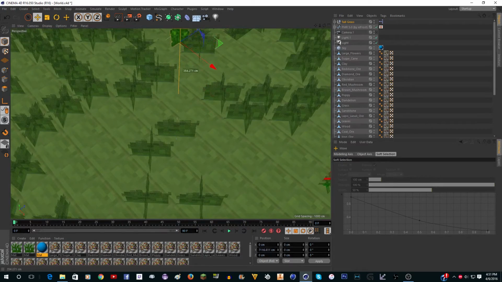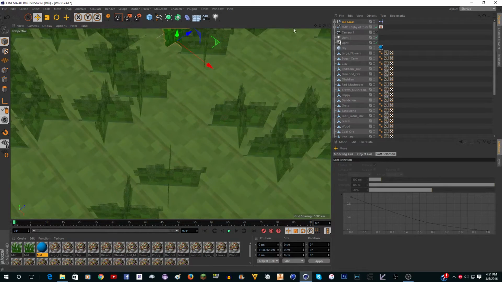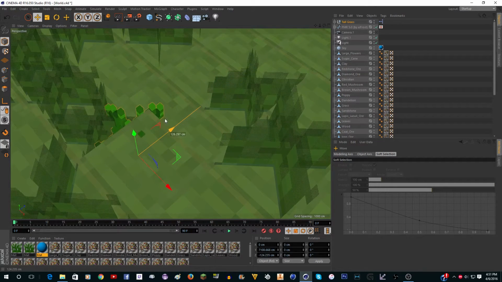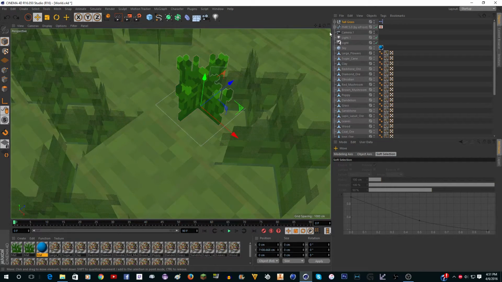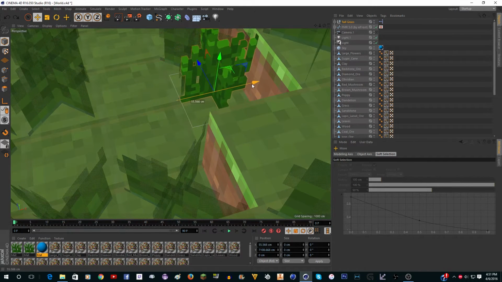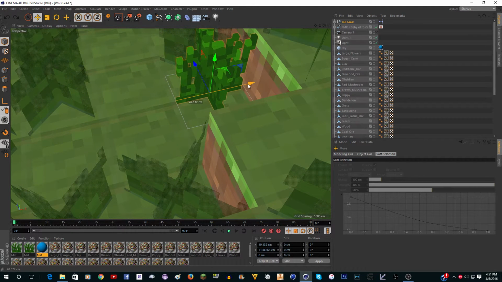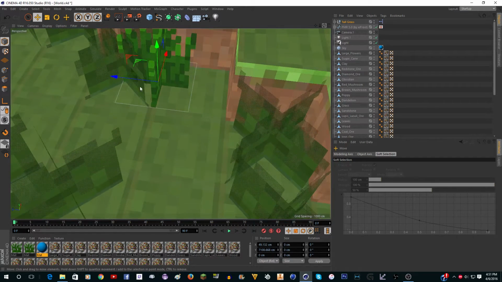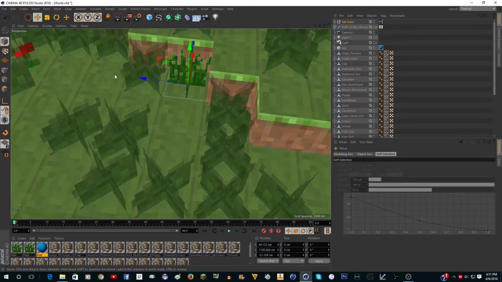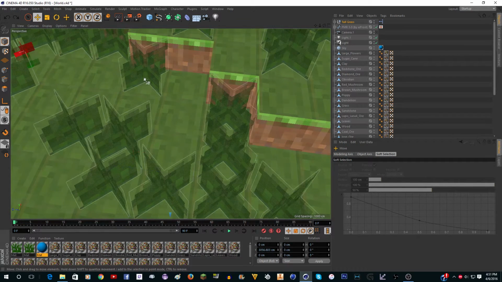If I were to move this, you can see that if you were placing a bunch of blocks, it would take forever to get them lined up perfectly. This isn't the best example, but if you think of this as a full oak block, it would take forever to line this up just perfectly without having any lines. So I'm going to show you how to make it snap in there so you don't have to do a lot of moving at all.